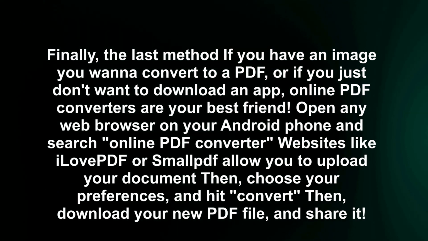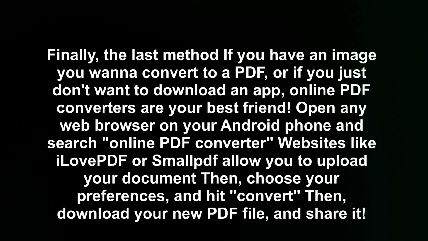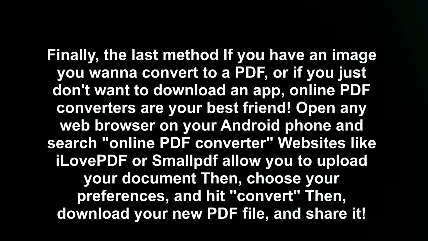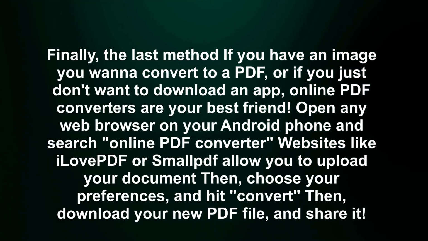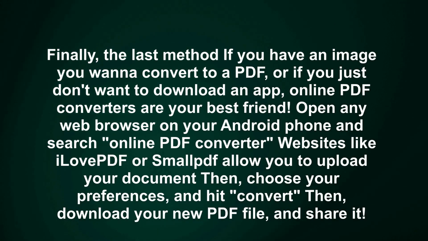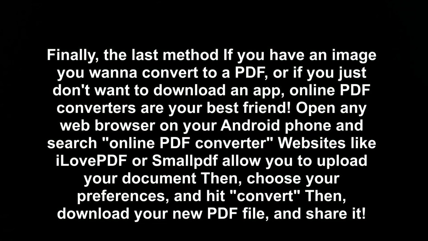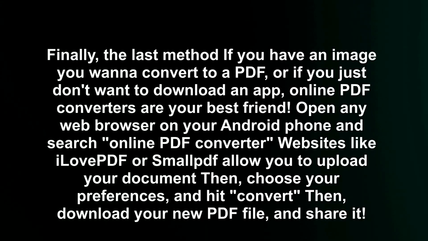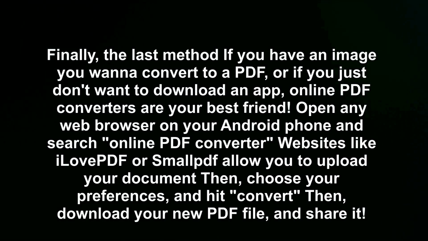Finally, the last method, if you have an image you want to convert to a PDF, or if you just don't want to download an app, online PDF converters are your best friend. Open any web browser on your Android phone and search online PDF converter websites like iLoveIt or Smolp, which allow you to upload your document. Then, choose your preferences and hit convert. Then, download your new PDF file and share it.